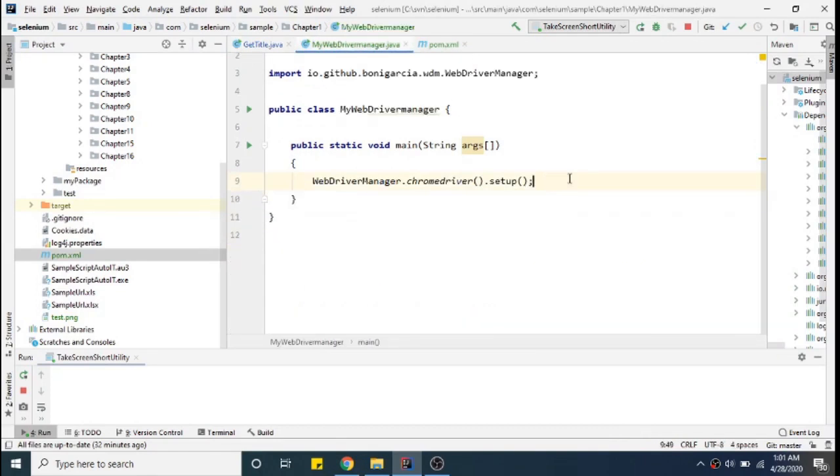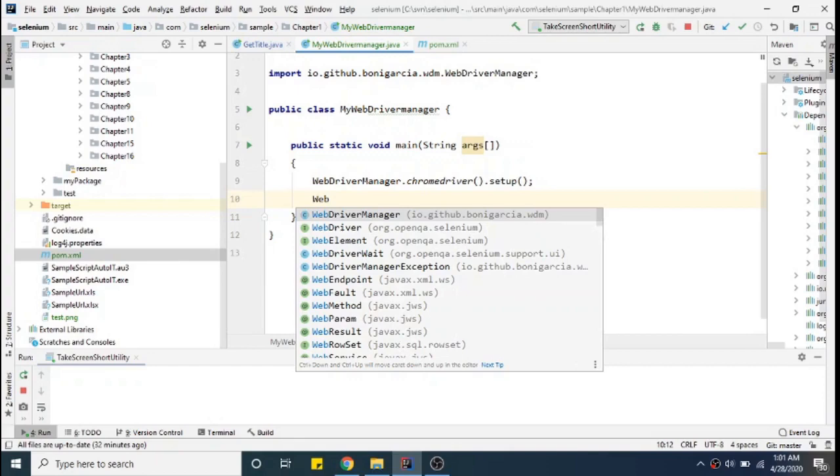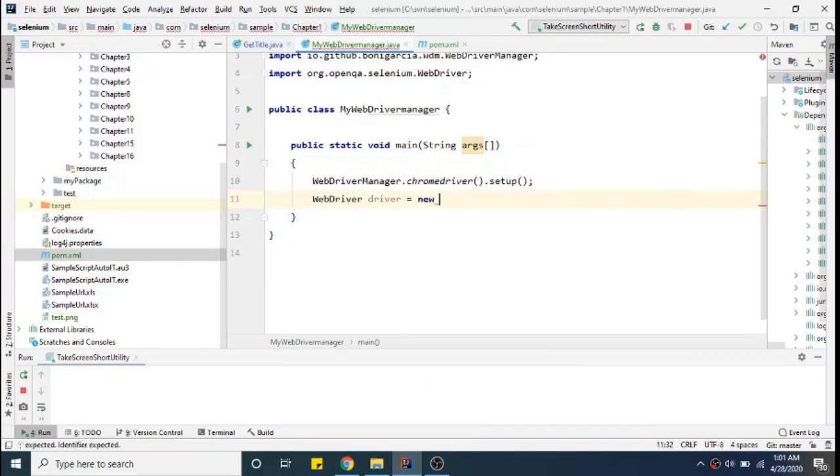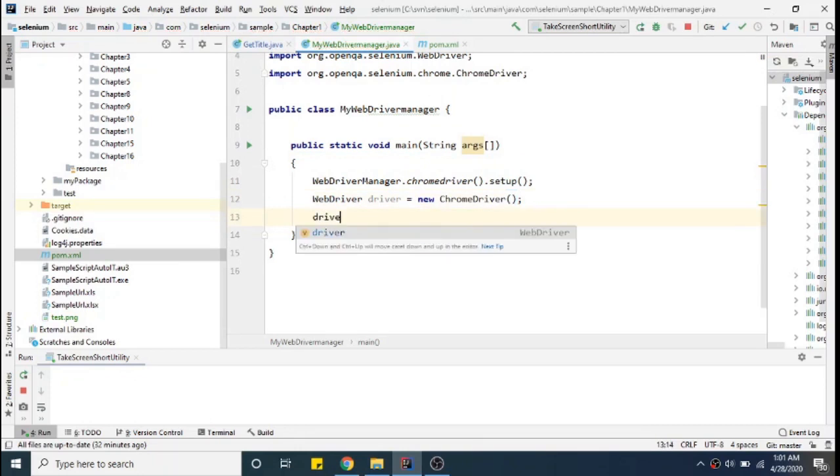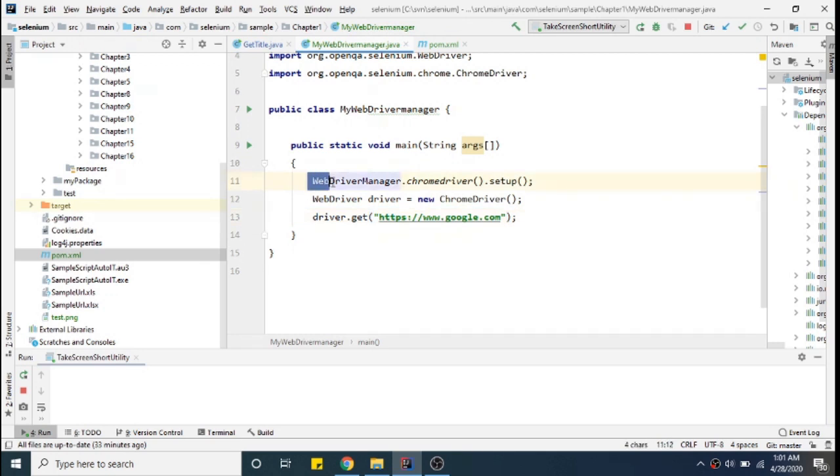So I will write WebDriver driver = new ChromeDriver(), and driver.get, and I will just open google.com. Simple. So I have given just this line, WebDriverManager.chromedriver().setup(), and this WebDriver driver equal to new ChromeDriver, and driver.get www.google.com.